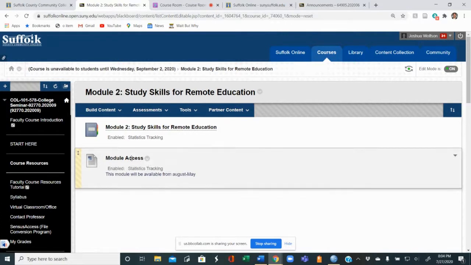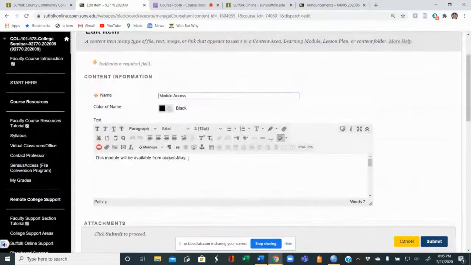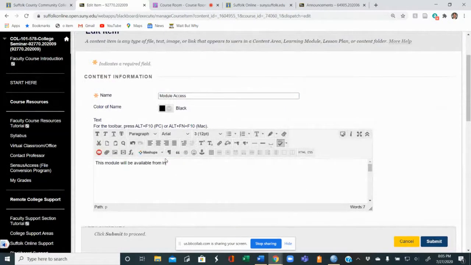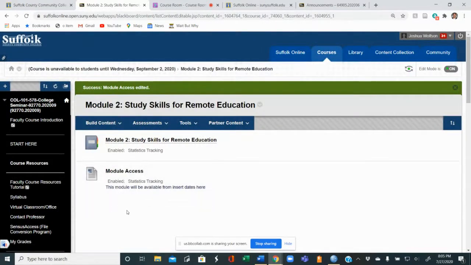Where it says module access, all you need to do is click on this little gray circle, click on edit, and where it says from August to May, you can insert dates here. Click submit, and now you'll see this module will be available from the dates you inserted. So now when the students go to module 2, they will know when they are responsible for this particular module.